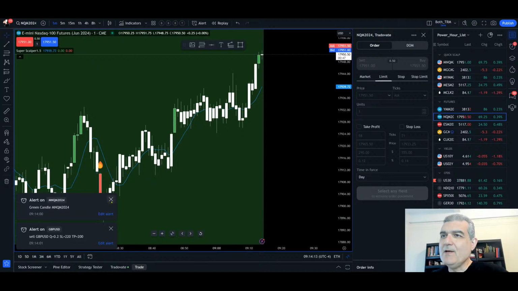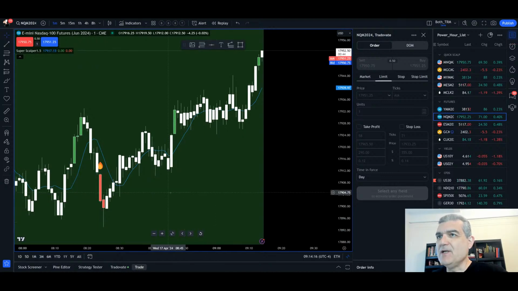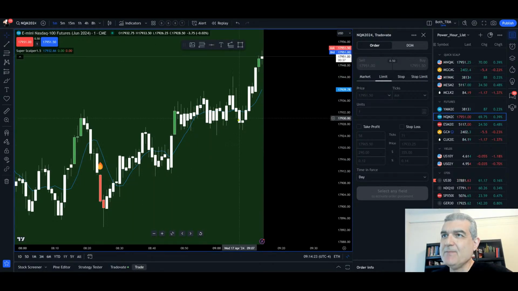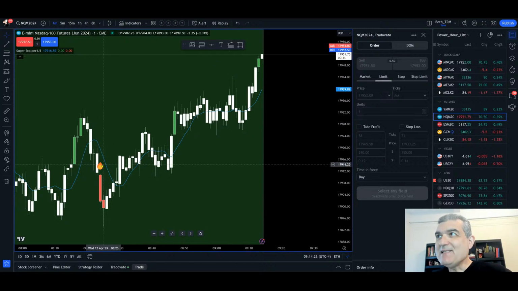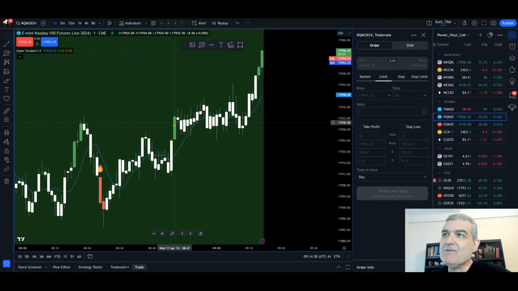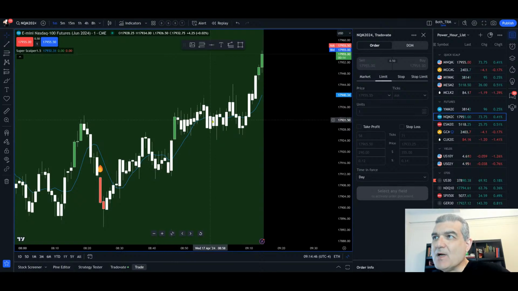Okay, so while the gold trade is floating, I'm going to explain some thoughts I have about how I would be trading Nasdaq. Nasdaq is in a sell format. You see, it's a dumpster fire, right? However, and this is the really cool thing about the indicator and how you can interpret it both ways, we've had a reversal signal. Nasdaq now has a green reversal signal, which means we want to be buying. Once it goes below the moving average and comes back up, we want to be buyers.